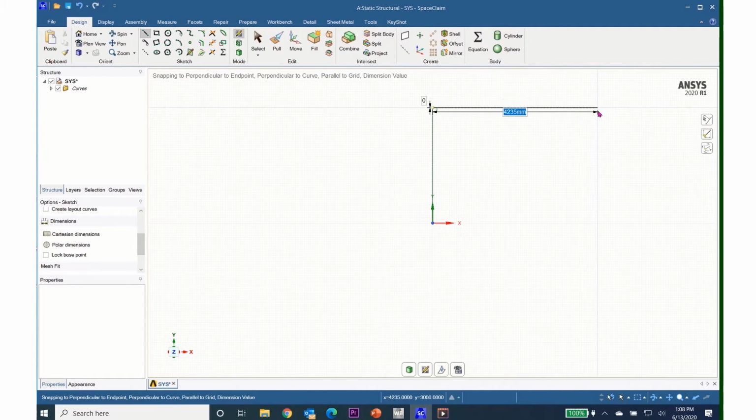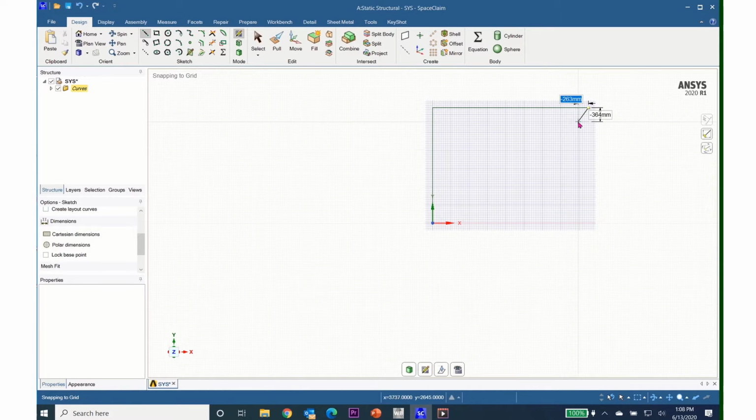I can now move my cursor over and type in 4,000, tab, and I'll leave the 0, enter, and now I can come down and type in a -1,000, tab and a -2,000, enter. And I have one more line to draw, and it connects me back to my 0, so all I need to do is move my cursor down to the 0 and click.